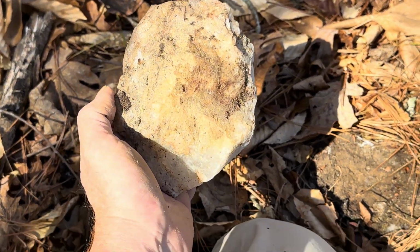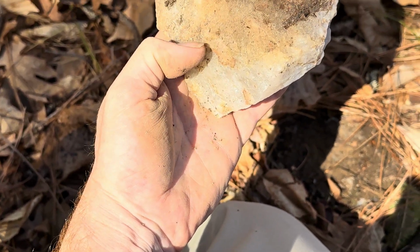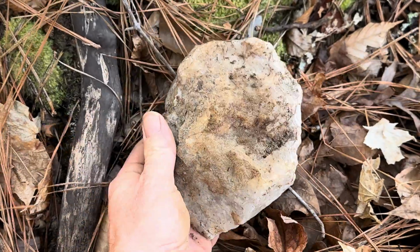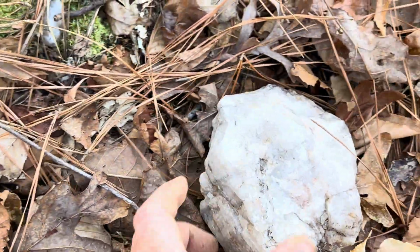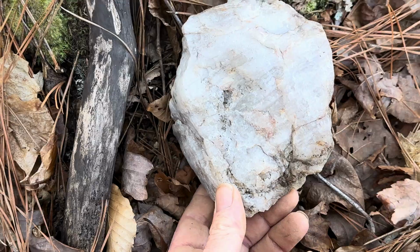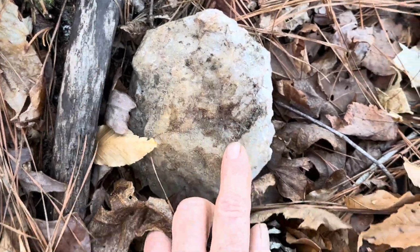I wish I could wash this off. Maybe I'll bring a spray bottle next time. But the pink inclusion of this crystal was left to show the portrait on it. So cleaning that off to see it would be amazing. But this entire area is really, really special here. This whole place is just covered in them. I don't know who was here, who did this.